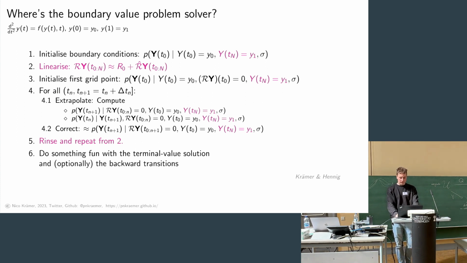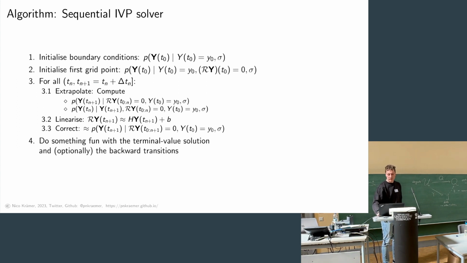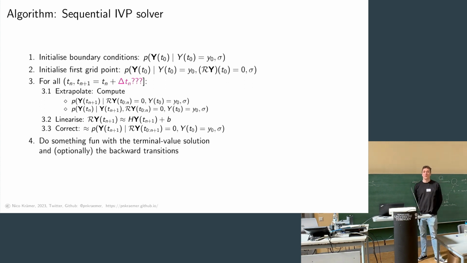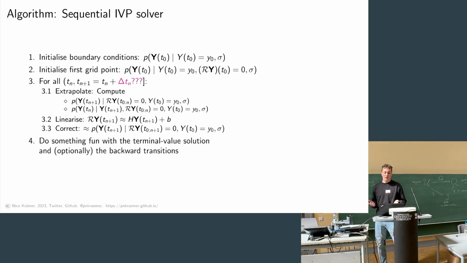Okay, so what was the point of this? So now basically we have this template of these 5 or 6 steps, and we can use it to build, I don't know, 2 million different ODE solvers. But there's one catch. So everything I've said so far basically says how the ODE solver is a filtering problem. But it's not. And there's one big difference, which is the time step. How do we choose our grid? In the definition of our solution, or in the explanation of what our target is, we always assume, give me some grid, and then we have this posterior distribution that we want to compute. But how do we get our grid?